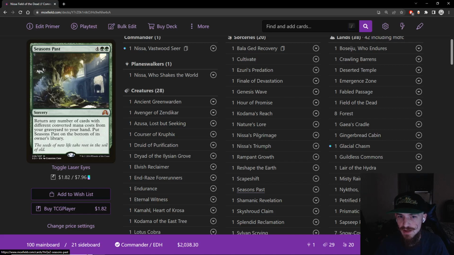It just gives me a lot of value kind of stapled into one card. And the fact that it puts itself on the bottom means I can go get it later. Again, draw it again later and get that value back. So yeah, I've just found Seasons Past to be a pretty good card in this deck. I've been trying it at different places to see where the home is, and this is definitely the home for it. I've been very happy with this card.